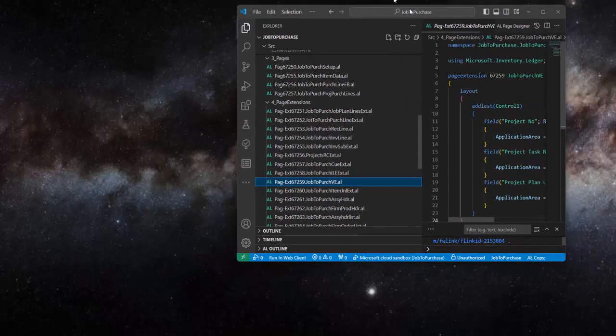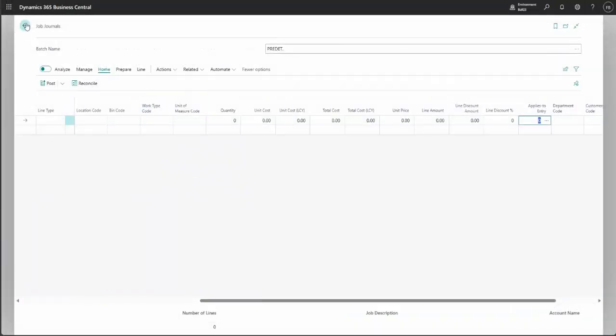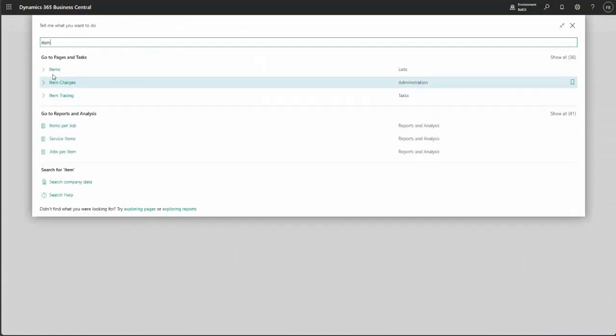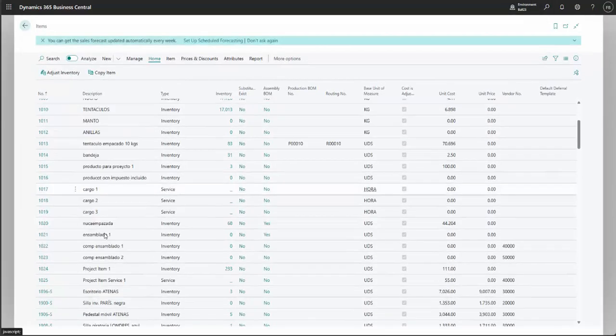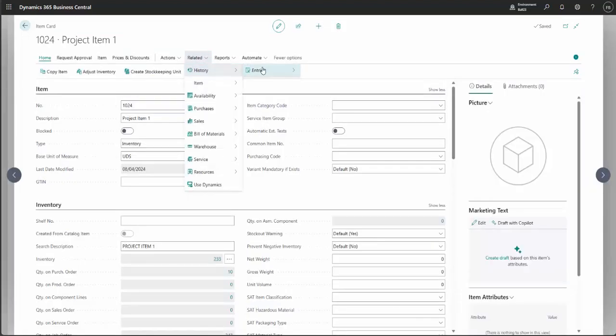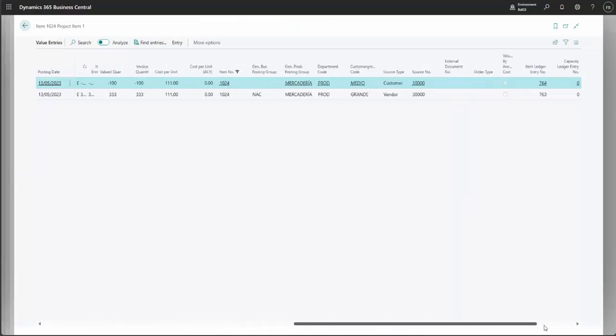Okay, this means that if I went to the item, let's go to the item, and then in the items, let's go into this item 1024 and related history entries, value entries, and let's go to this.